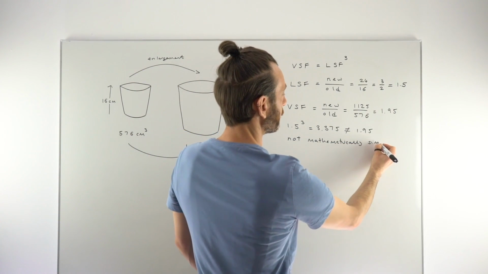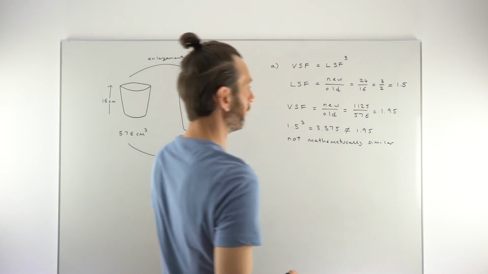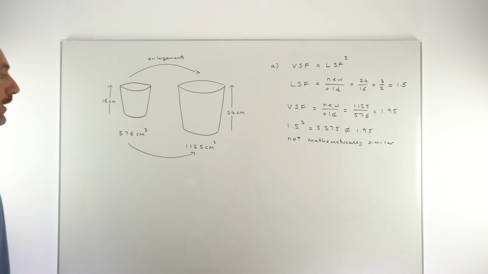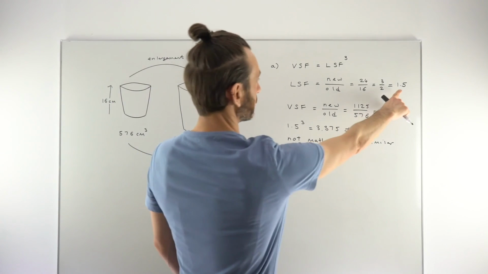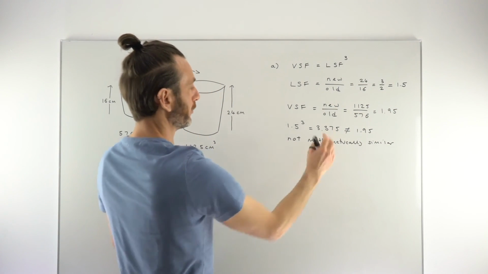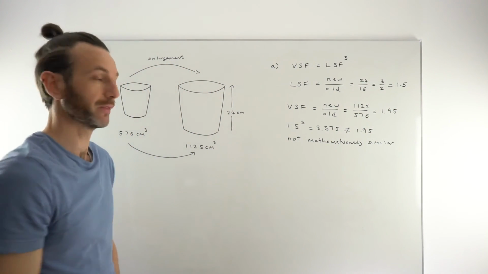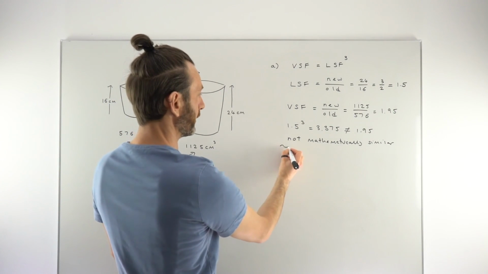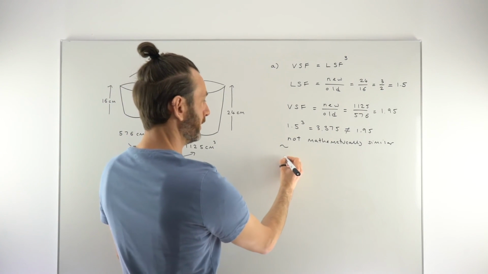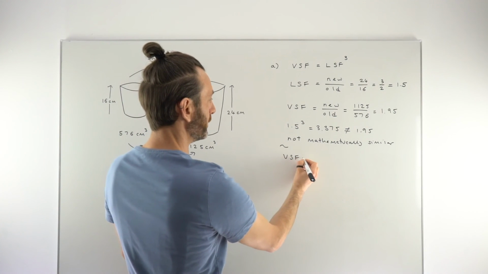Okay, so quite a tricky question, that one. There's various ways you could actually go about that. The other way you could do it is to take the 1.5, which is the linear scale factor, and make the volume scale factor, which would be 3.375. Let's just quickly have a look at it this way. This might be the way you've chosen to do it.